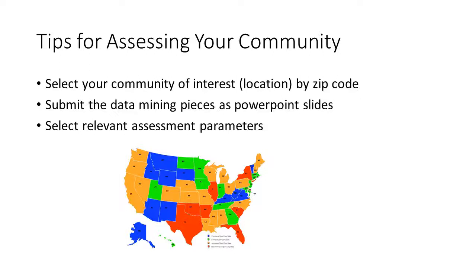The big thing I want to caution you about is not to select something too big. You don't want to say the entire state of Illinois or something, or even the entire city of Chicago. You want to go with a zip code within your community of interest. So digging a little bit, finding out where it might be of interest to you, that's going to be extremely important.